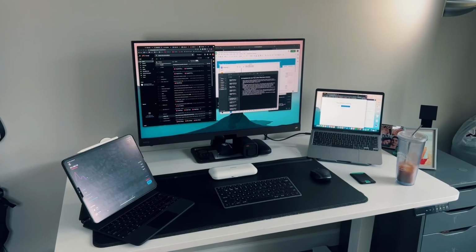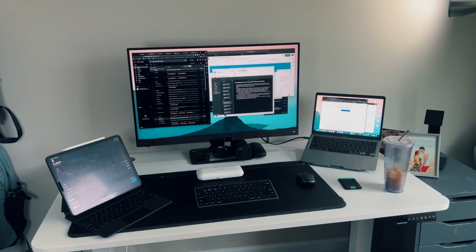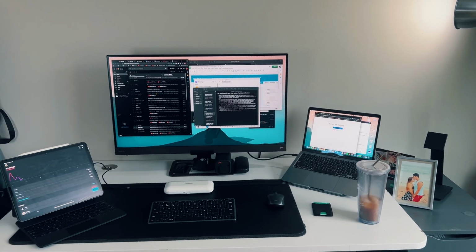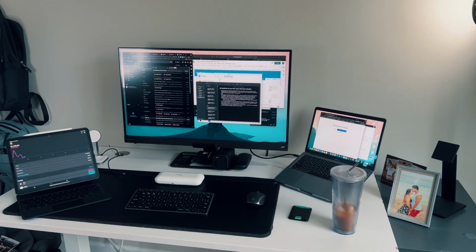But again, to break down what I use this for, the only reason I use it is because it has a desktop-class operating system. So I can use a secondary monitor like my BenQ monitor behind me. I can have 7 different PowerPoints open, which is usually what I'm doing, right? I'm grabbing Excel files, I'm grabbing PowerPoint files, I'm manipulating data, I'm transferring data from one PowerPoint over to another, inserting charts from one Excel file into a PowerPoint to present.